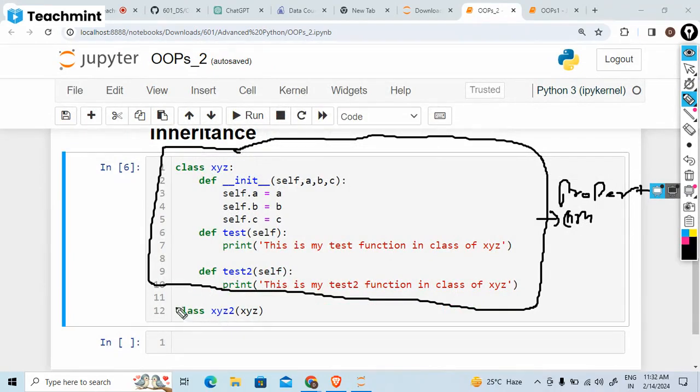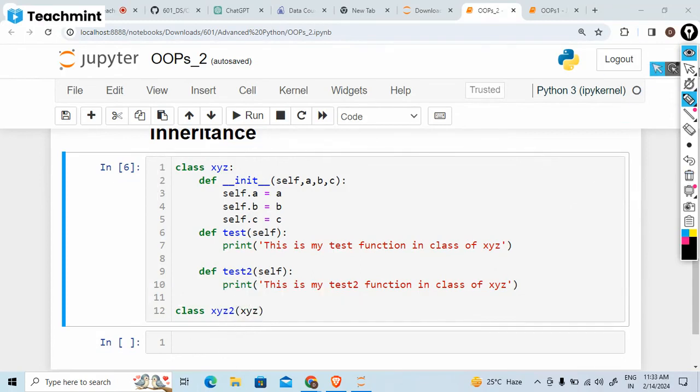That's why I am defining one class, and this is the child class name. Inside this child class, I am inheriting the properties of the parent class. Look at here, what am I passing? Here I am passing x, y, z. Now let us execute this one.